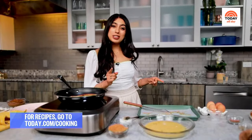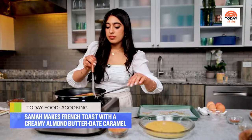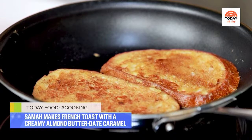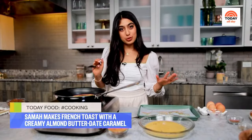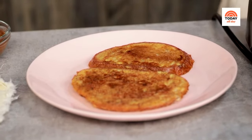You know, I consider myself a patient person, but then when I'm cooking French toast, I'm like, hurry up. Can't wait all day. It's not even that long. I don't know why I'm being so dramatic. Just gonna flip my second piece. Look at that color. Looking so golden. Ready for a photo, ready for some caramel, some date caramel. All right, these are looking beautiful. I'm gonna transfer them to my plate. So I'm hungry. Do we think they're ready for their caramel? They're ready.